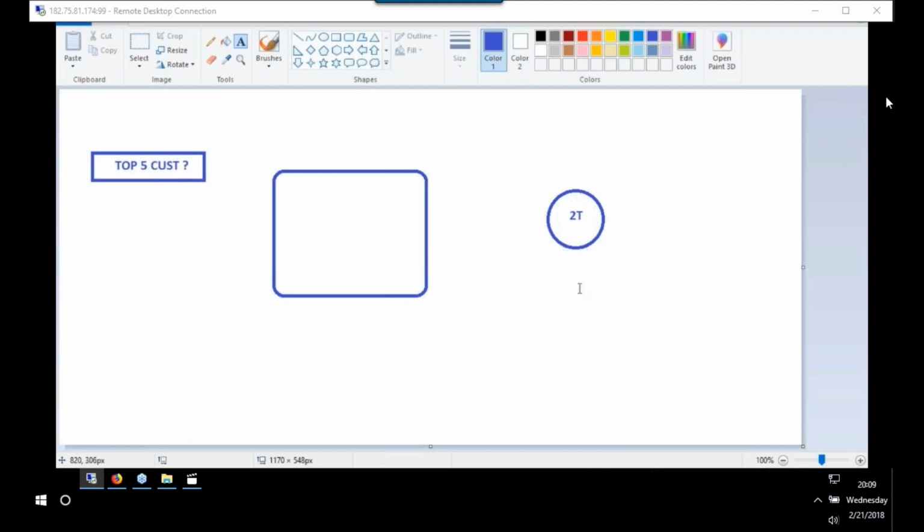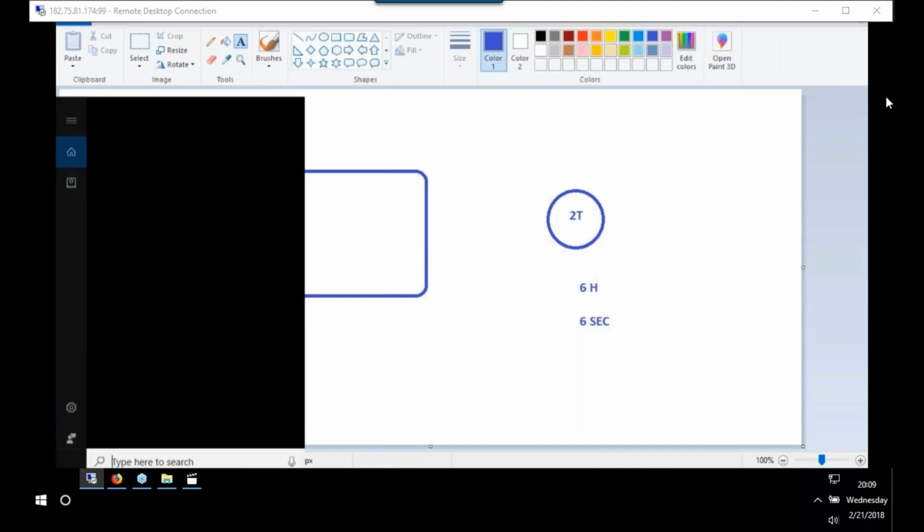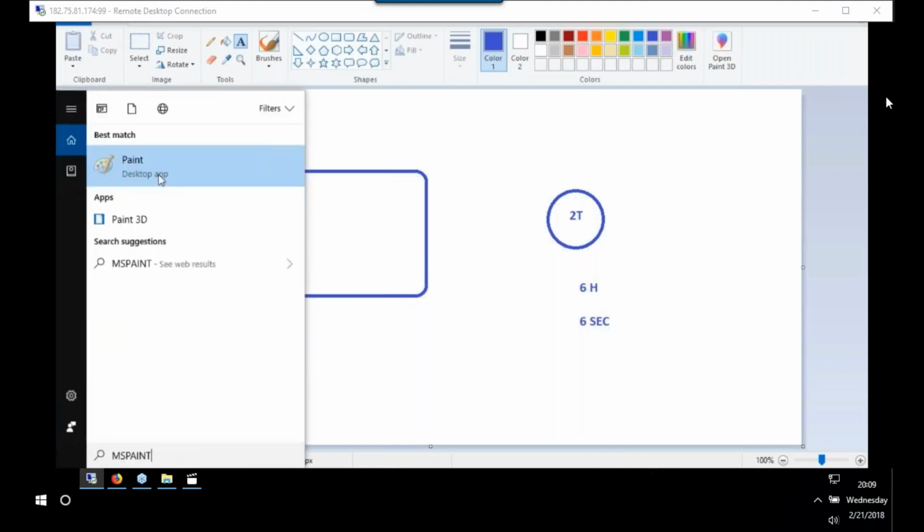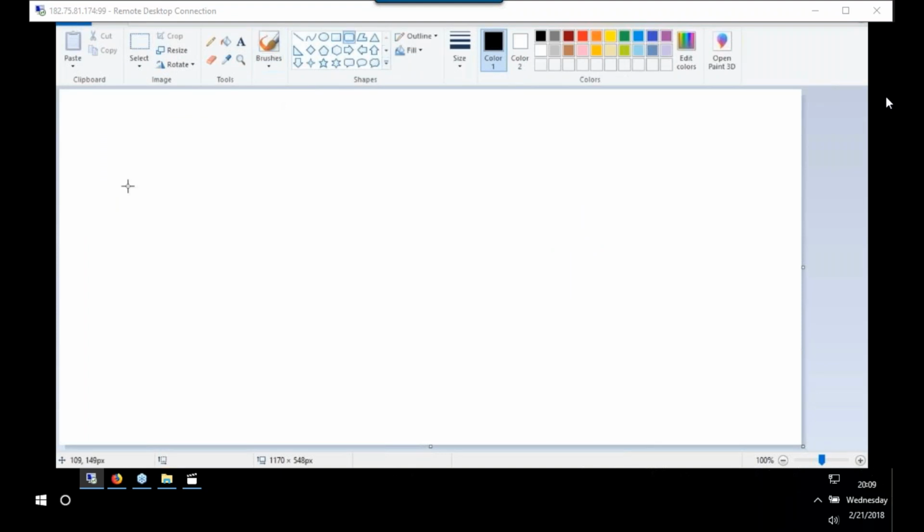In SAP, it takes more than 6 hours. In SAP HANA, it takes less than 6 seconds. Why does SAP HANA, S/4HANA, give extremely high performance? I was trying to explain this due to 3 reasons.